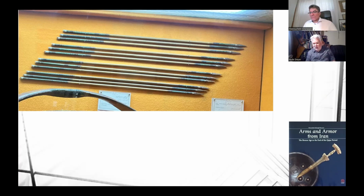So what they generally do is they puncture near the node. A green bamboo, when you're drying it, or a green reed, is full of water. And when you heat it, that water comes out as steam. If there's nowhere for it to go, it can rupture the tube that the reed or the bamboo is. So there are techniques in making these.